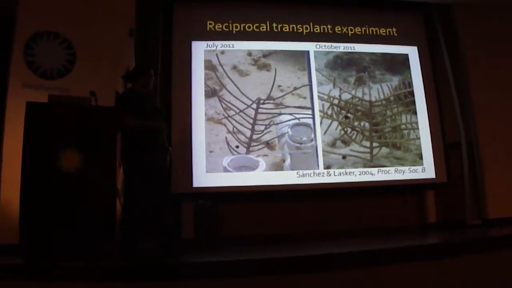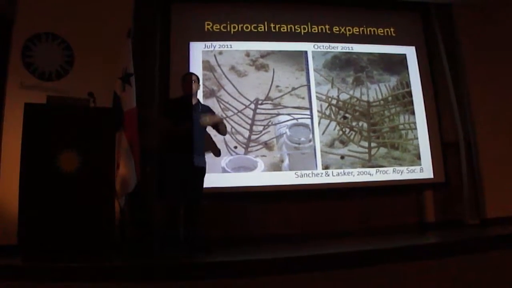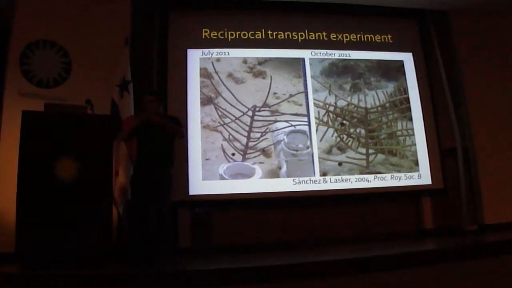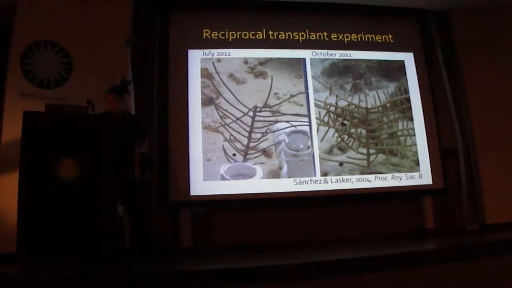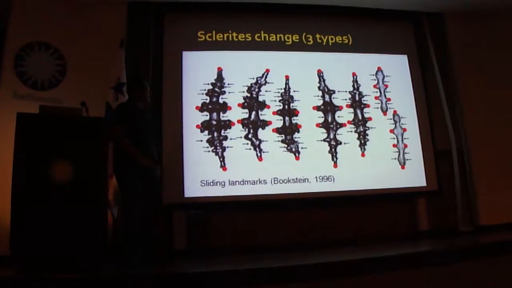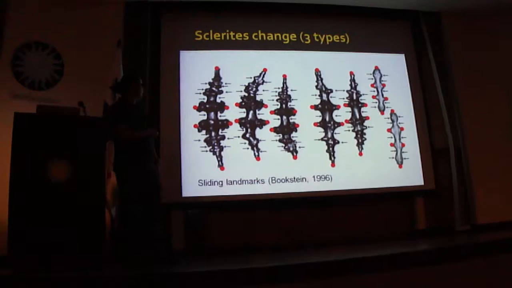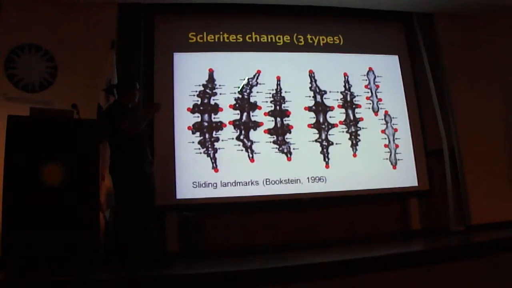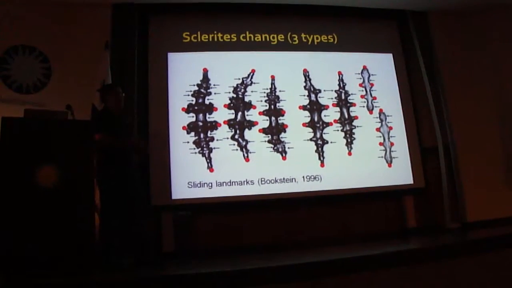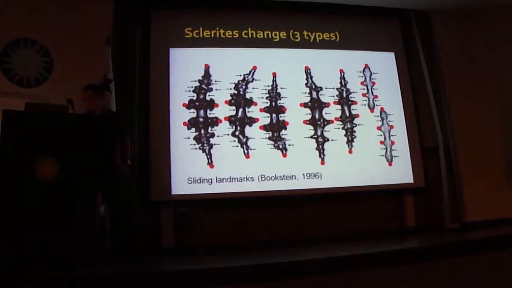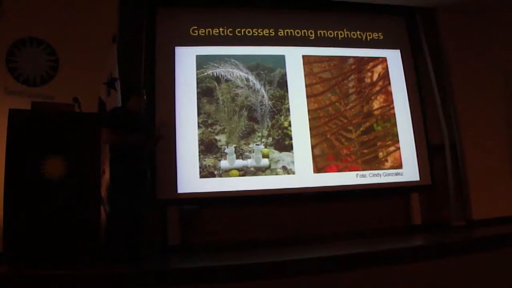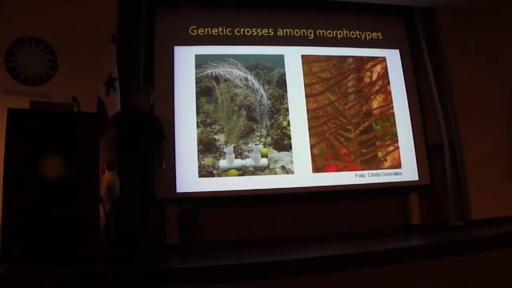And for the transplant, there is something really particular to gorgonians: if you do some clipping, we found a few years ago, you get this fast regeneration response. So in just a few months, with the experiments I set up last year, I already have a bunch of new characters. And I'm making a big effort to do some sliding landmarks analysis in the sclerites. There are 3 types of sclerites, and you can have some fixed landmarks present in all the sclerites, and a few moved landmarks in the rest of the sclerite, and do the reaction norms using this type of information.